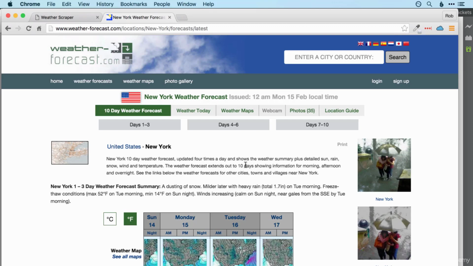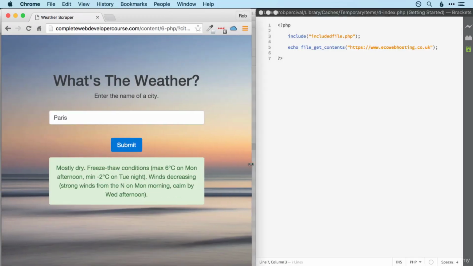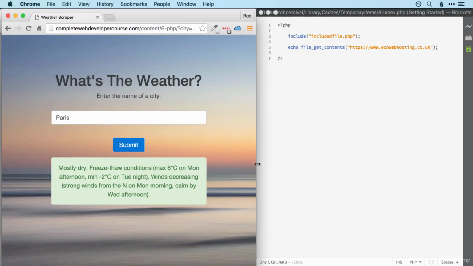So it's a good thing to practice, and it can be very useful in other ways if you want to get a large amount of data from a web page, for example. That's known as scraping. And they use very similar techniques as to what we're going to do in this challenge. But if you did want to create something like a weather site, you're much better off using what's known as an API, which is set up for this sort of site, and we'll look at in a couple of sections' time. All right. So that's it. This is what you're creating. Best of luck, and I hope it goes well. Go for it.